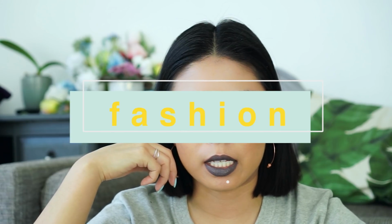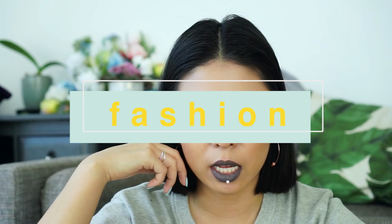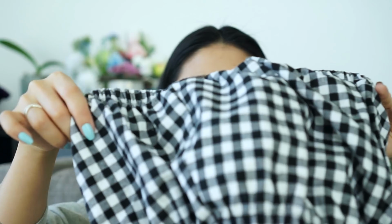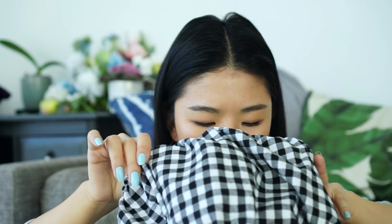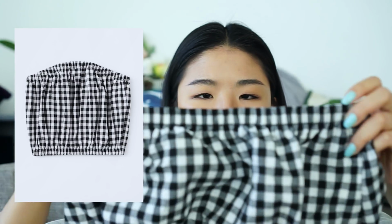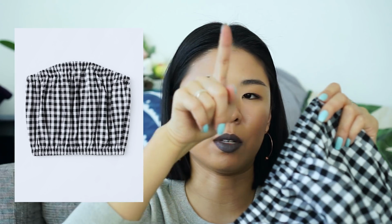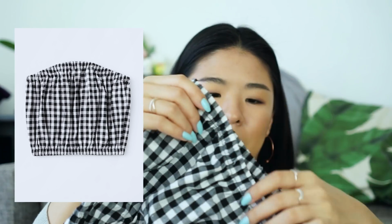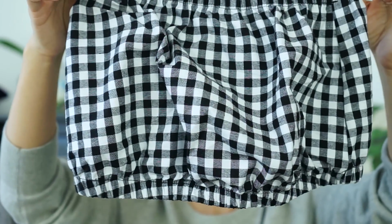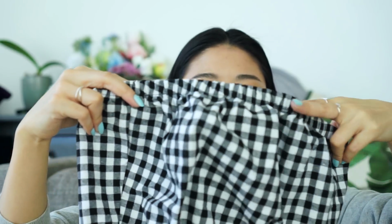Fashion stuff, I had a couple of things sent from Shein and Romwe. A couple of hits or misses, like this gingham top. See, I always have trouble finding the front or the back, because according to the picture, it's a rounded gingham top where the top is supposed to be, and that's why I really liked it. But the cutting of it is not great. Like, see, you can't tell. I guess this is it, but it's a little crooked, and I'm a little embarrassed to show you.